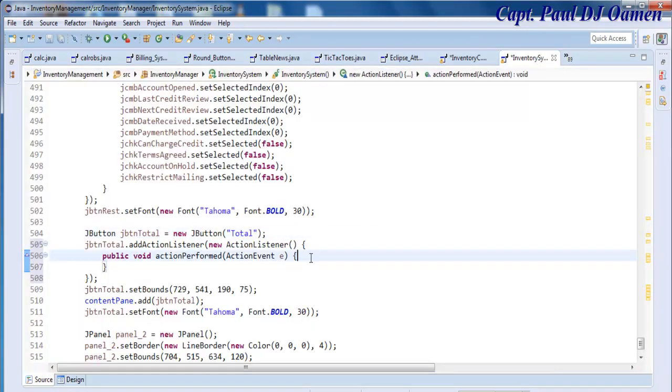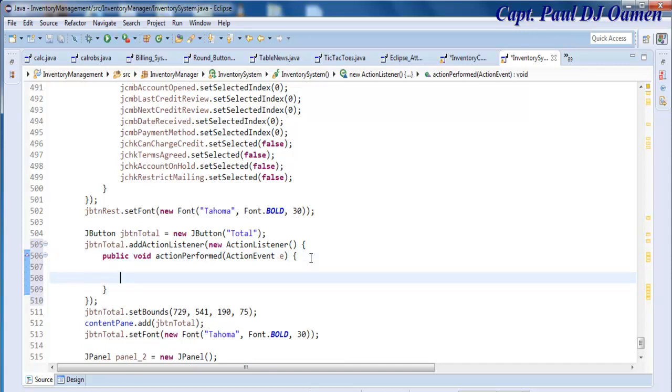There we go. Now the very first thing I like to do with the total is I'm going to say txt reset. We want it cleared because receipt belongs to individuals, so I'm just going to enter none there.